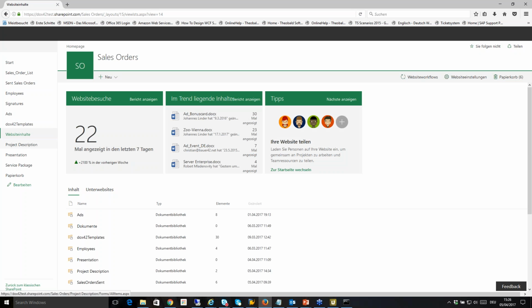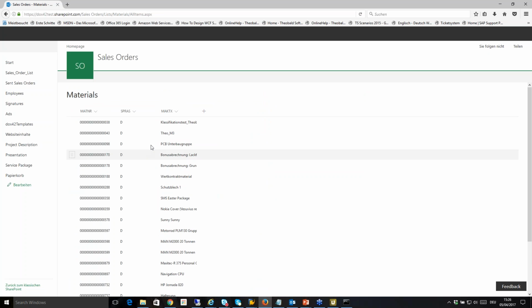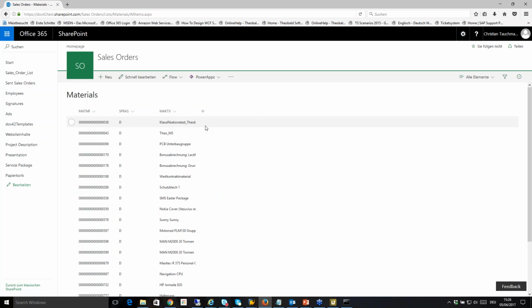Let me refresh the page as well in SharePoint Online. And here is the list I just extracted and processed to SharePoint Online. So that was just the basic explanation of how setting up a new extraction in principle works with the Extract Universal Designer. Let's come to our specific scenario. Creating a sales order in the SAP system, and transmitting this sales order to my SharePoint Online list.